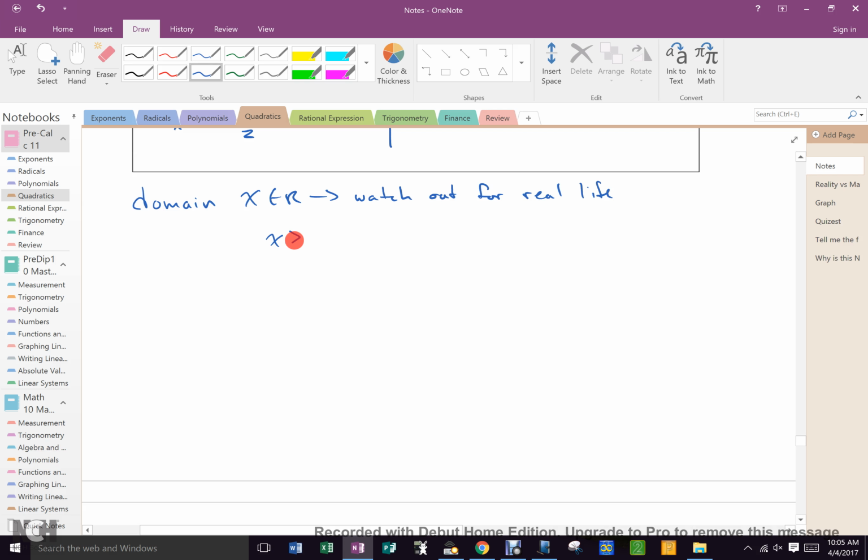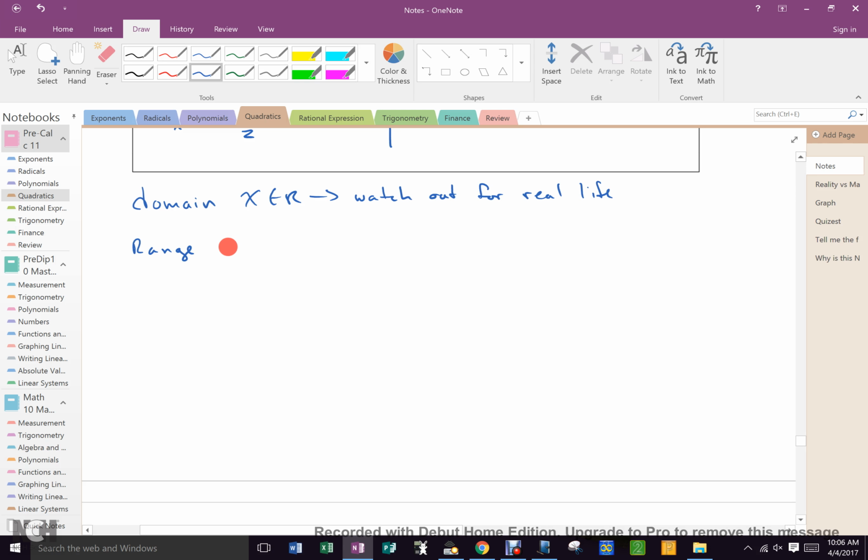Well, you would say x is greater than or equal to 0. But the other thing you have to be aware of is sometimes parts of it don't matter, right? For example, if you jump out of a plane, you have a parabolic curve to your height, yes? What happens when you pull the parachute? Does that curve change? Yeah. So the domain is going to be weird, right? You just got to keep your eye on stuff like that. Watch out for real life. That's something kids screw up a lot.